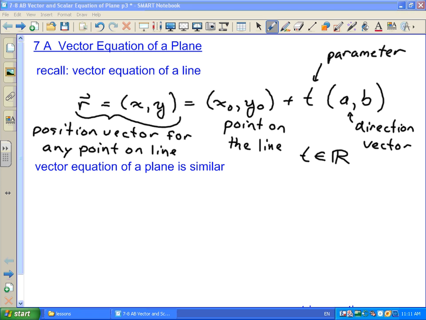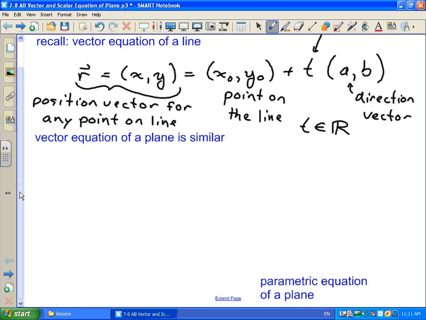The vector equation of a plane, we're going to see, is very, very similar. We can represent it almost exactly the same way. We've got r, again, which is the position vector of any point that is on our plane this time. We can represent that position vector as the vector (x, y, z). Now we're working in 3 dimensions here because planes, well, you can have a plane in 2 dimensions, but you can only have one plane in 2 dimensions. So if we're looking at a bunch of different planes, obviously we're working in 3 dimensions.